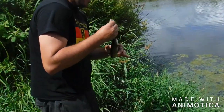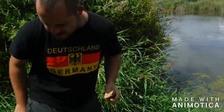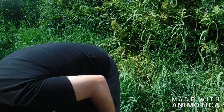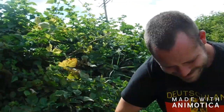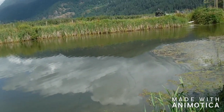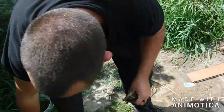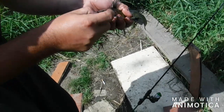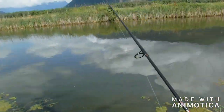Ben didn't even know it was on his line but he got himself a catfish - a decent-sized catfish. They have an issue with choking stuff. That's a result of having too much slack. Anyway, I'm gonna try to hold on to it. Very surprised that as soon as we got down here we immediately got bites. Catfish seem to be the fish of the day. This one's a little better than the one I got. Ben's got the hook out - there he is!